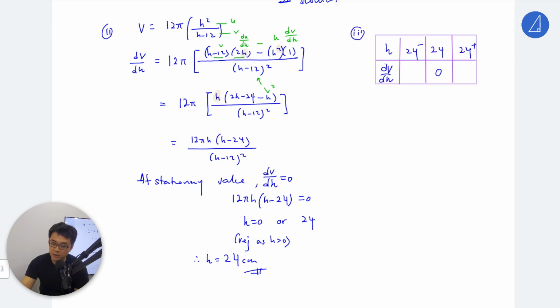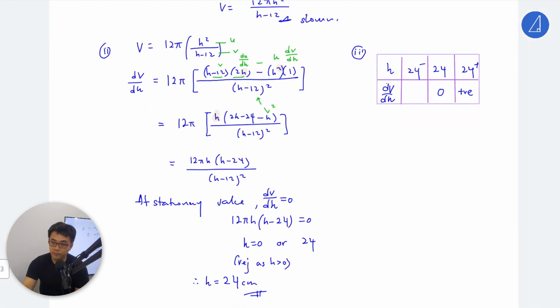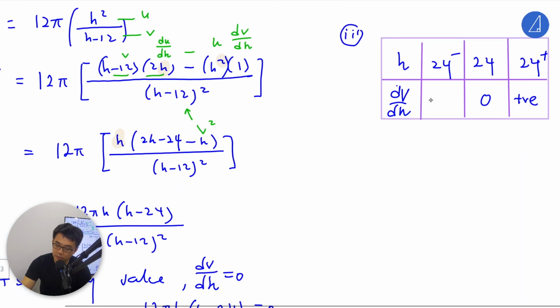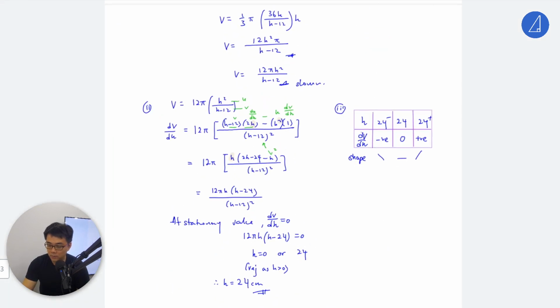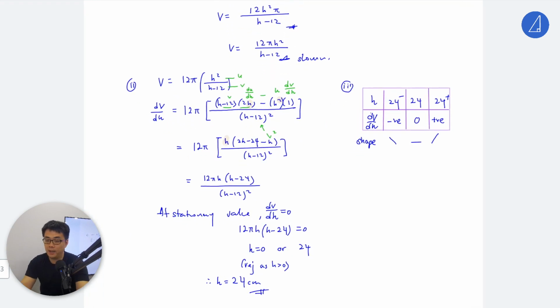Then after that, you just put 24 plus a very small value, let's say 0.001. Then you store it as a again. So now this is your new a. Key in, this is positive. So this is a positive value. Just need to be positive. Then hopefully the other side is negative. So we're going to hit 24 minus 0.0001. Store it as a. Go up. Enter, negative. So that will be negative here. Okay. So the shape will be positive, negative. Yeah, the value is negative.